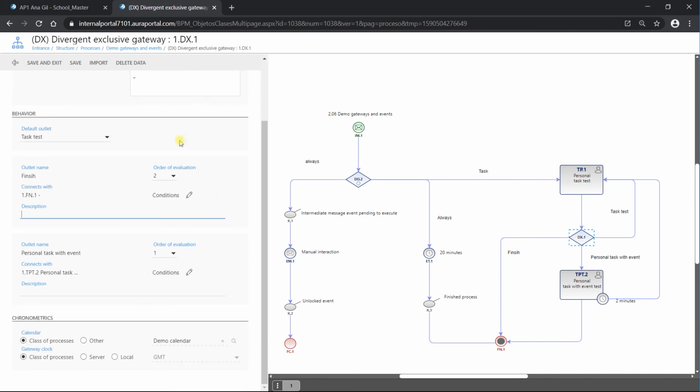Once we have configured the DO, okay, let's go to configure the other one, the DX. In here we have something different, and it's a default outlet, okay? In here it's not possible that the current leaves more than one way, okay? Only one outlet is possible, okay? Only once the conditions are met. So default outlet, we could change it if we wanted to, okay? But I'm just gonna leave it as it is. And then we have finish.